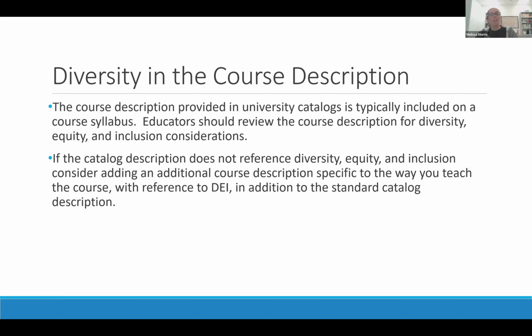If the catalog description doesn't reference diversity, equity, or inclusion, you can add a supplement course description to your syllabus, specific to the way that you're going to teach the course and infuse concepts of DEI into the topics. That makes it more evident to the student that this is important, and it's not a random assignment here or there that's just been added on.